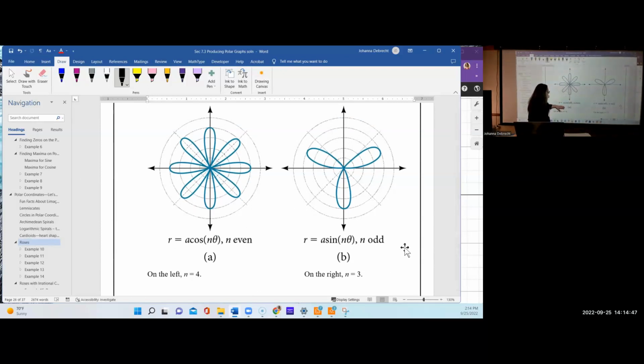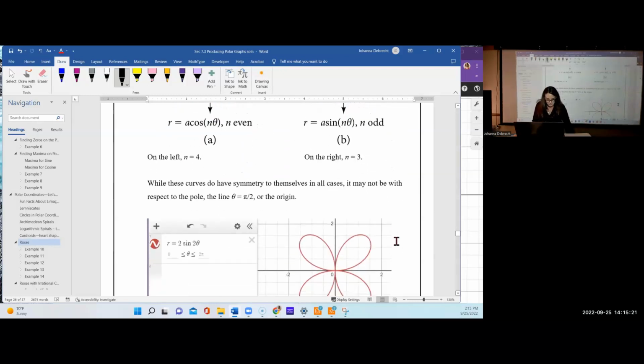So right here, we've got one where n is even, and we've got 1, 2, 3, 4, 5, 6, 7, 8. All right, so this would have been 4 theta, right? Because it's an even number, you get double the number of petals. And this one has 3 petals, so this must have been a sine of 3 theta. Now, how do I know what a is? Well, of course, the maximum length here is on the 1, 2, 3, 4th concentric circle. So this must be 4 sine of 3 theta, all right?